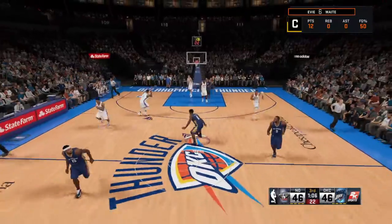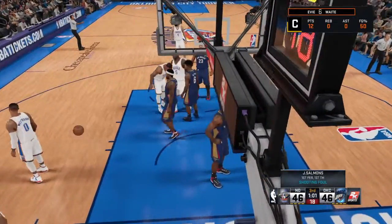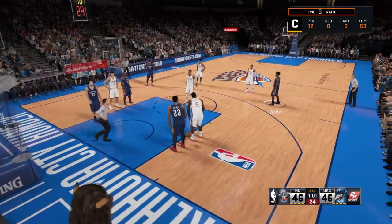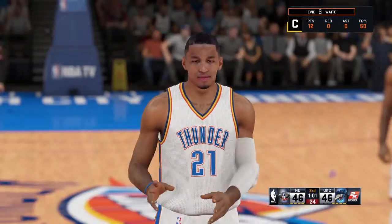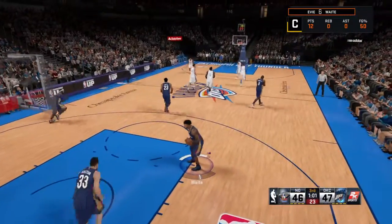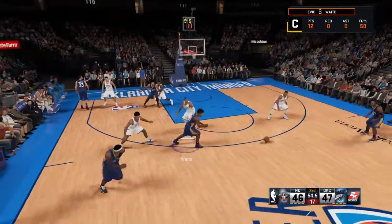Well, there is a reason they call it Loud City. Oklahoma City, voted by NBA GMs as having the best home court advantage in the NBA. The fans are on top of you and engaged from start to finish. And the Thunder moving to OKC 6 seasons ago, they've really become part of the fabric of this community, whether it was assisting in the recovery from the big tornado to helping revitalize downtown. You see how a team can provide a rallying cry for an entire community.